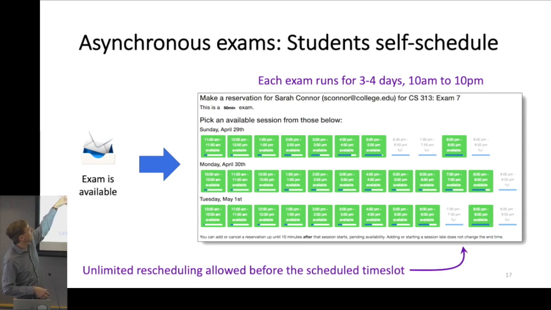an email with a link that says, go sign up for your exam. And so they go to our web tool called the scheduler, and they say, hey, for your exam, you can take it on Sunday, Monday, or Tuesday, and here's all the times. And oh, by the way, these times are already full, so you can just click on any of these times and make a reservation. They can reschedule as much as they want before the exam happens, and with the help of a proctor, if they miss their appointment, they can reschedule again, completely without faculty intervention.